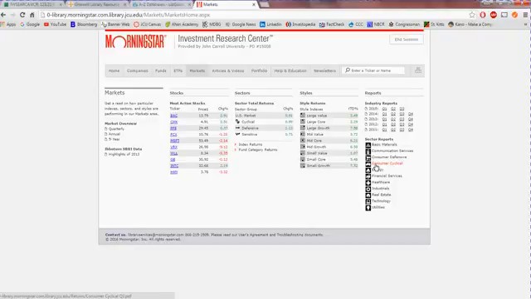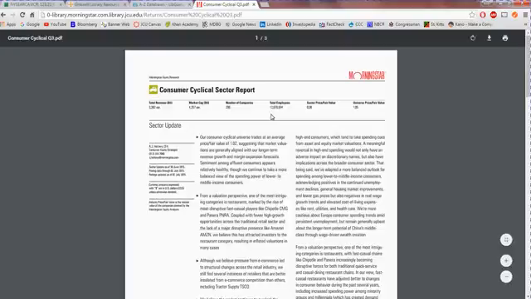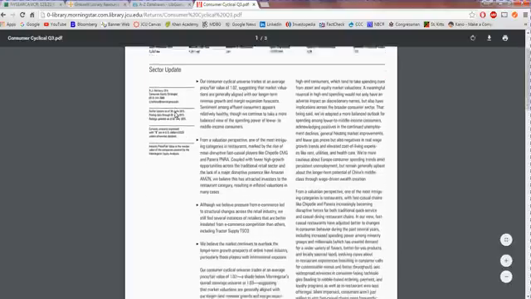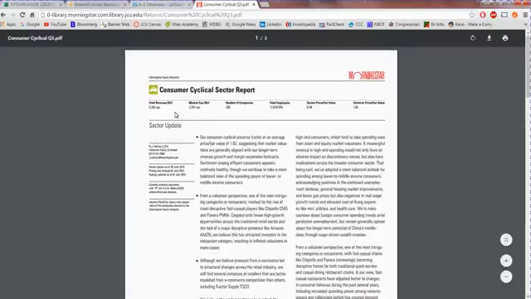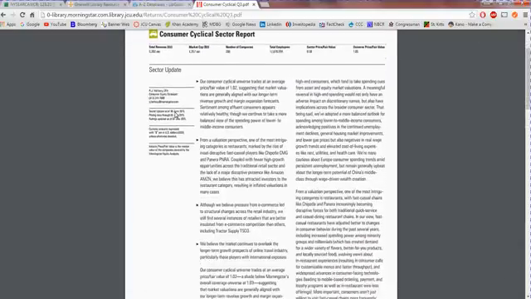Why? Because it's saying when the economy is doing really well, consumer discretionary should be doing really well. When it's doing really poorly, contrariwise, the sector should be doing poorly as well. So, the cyclical motion. So we just hit that. And then this will give you updates on the sector. And now, again, these are professional people who are just paid to talk about what they like about the sector and what they think about it.